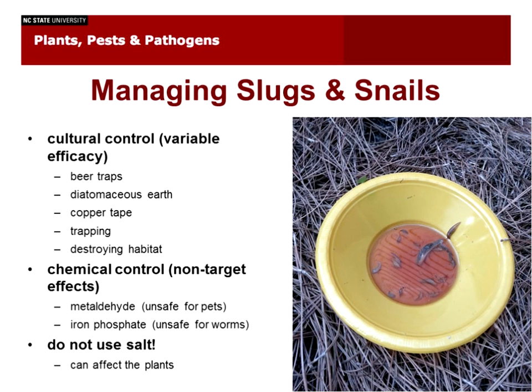But yeah, just the beer alone, especially, you can see it caught some here. So these are slugs that are out of the environment now, that are out of your garden, basically. I didn't refill it a lot to see how many I could trap with it, and I only put out a couple of traps, so putting out more might help. Of course, you also run the risk of attracting them to the garden, so you may want to put them a little further outside the garden to get the ones that are coming toward it.